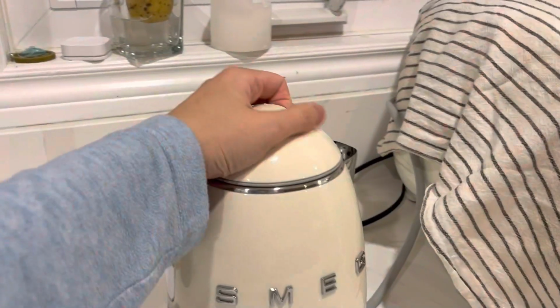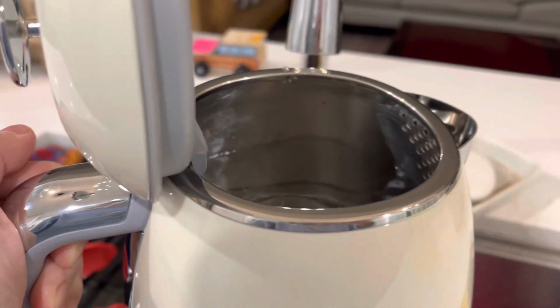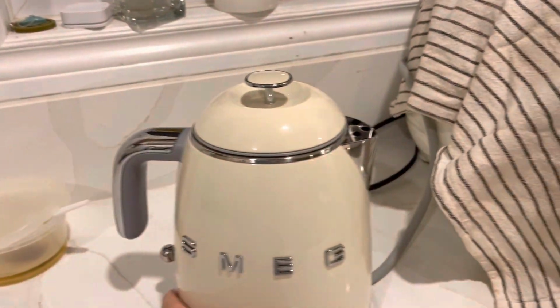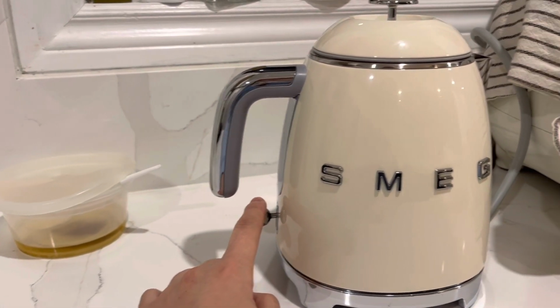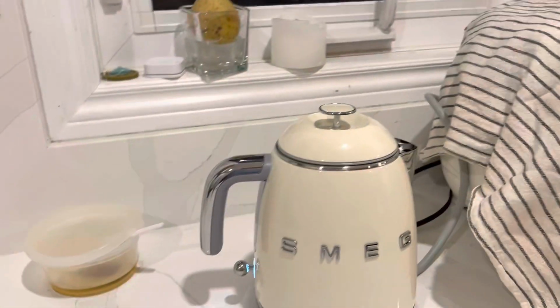I guess I'm gonna put some water. Did I pass the max line? Yeah, I think I did. So this is max. I'm gonna place it right here, and turn it on to see how loud it is. And let's take a look. Oh, this lights up. It's really pretty. Oh my god. This is really pretty in my kitchen.